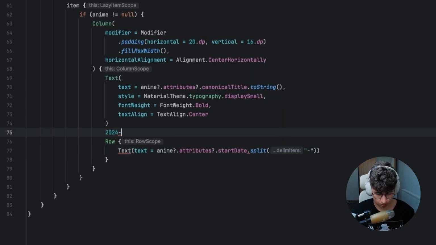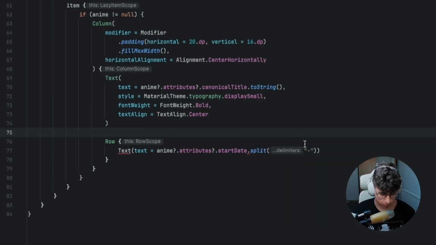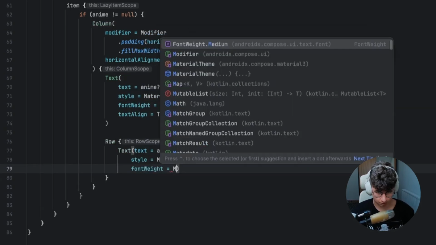Let's say 2024 and so on. And we split them with this one and get the year. Okay, and first to string. Now let's style this, material theme, typography, title medium, and font weight is medium.